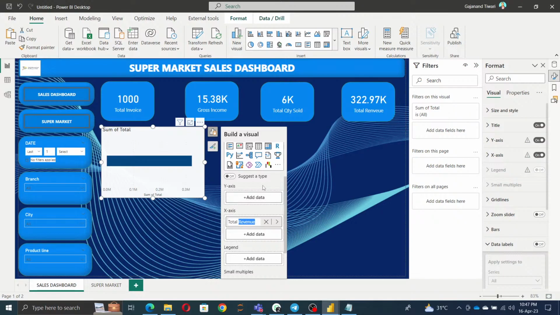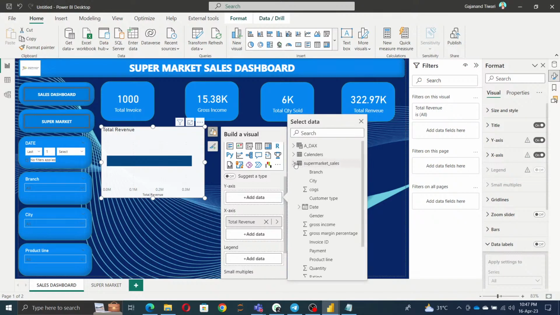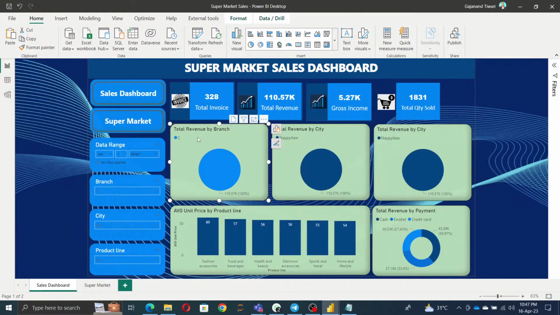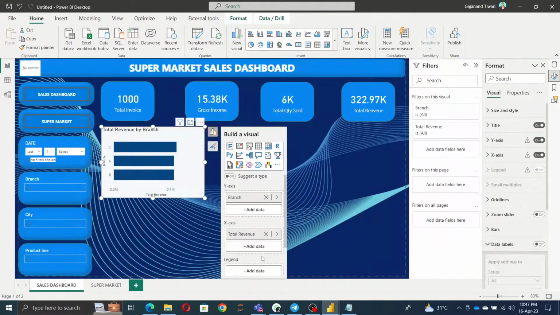One mistake I have here. Then we wanted to pass the y-axis level, which is by branch. Total revenue by branch. What is the criteria? Total revenue by branch. Okay.